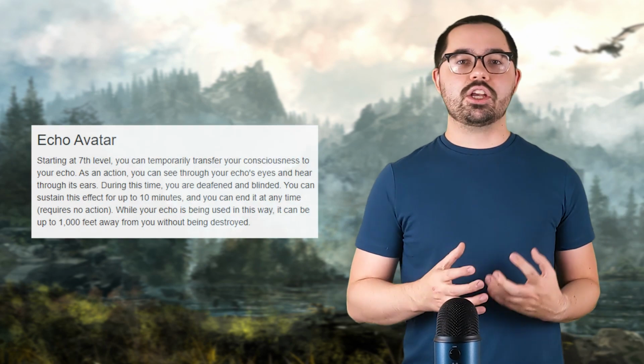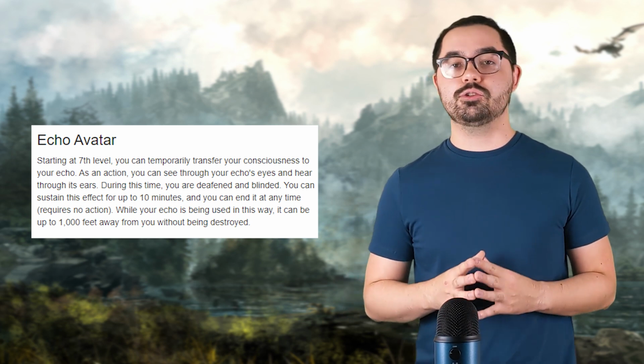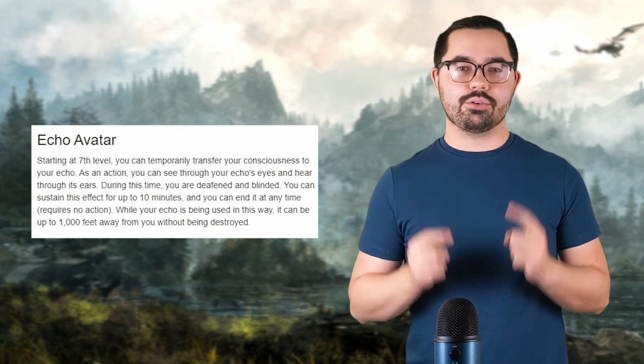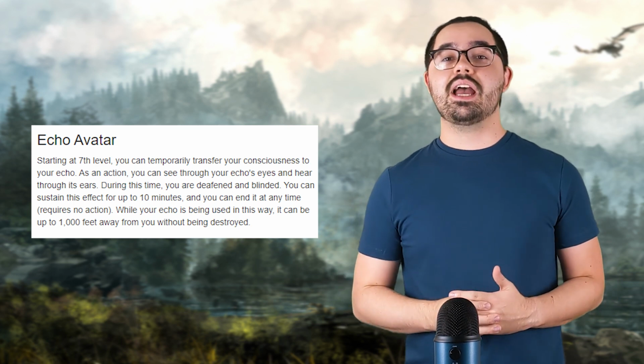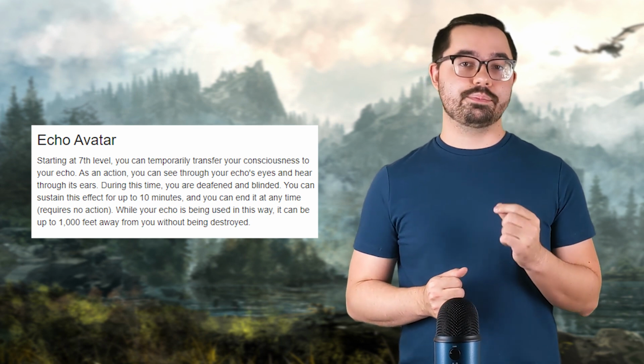Our next feature comes at level 7 and is called Echo Avatar. You can temporarily transfer your consciousness to your Echo. As an action, you can see through your Echo's eyes and hear through its ears. During this time, you are deafened and blinded. You can sustain this effect for up to 10 minutes, and you can end it at any time, requiring no action. While your Echo is being used in this way, it can be up to 1,000 feet away from you without being destroyed.